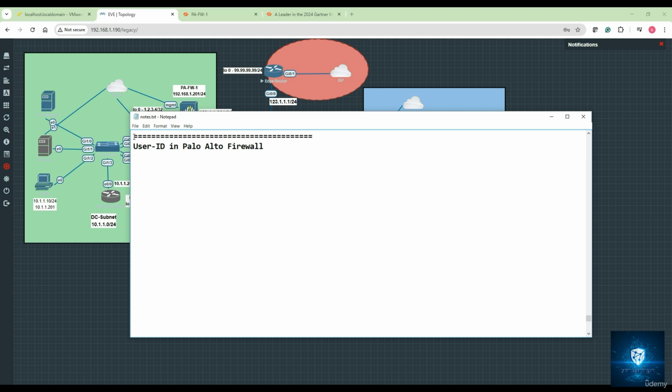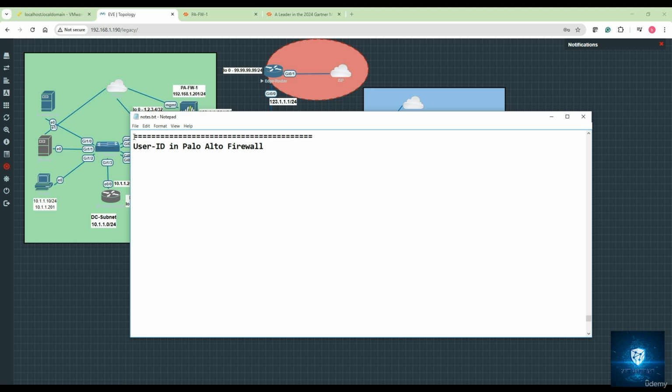So to make it much more secure, you can define user ID in your security policies. It will help your organization enforce security policy based on user roles, departments, and group memberships as well, right?